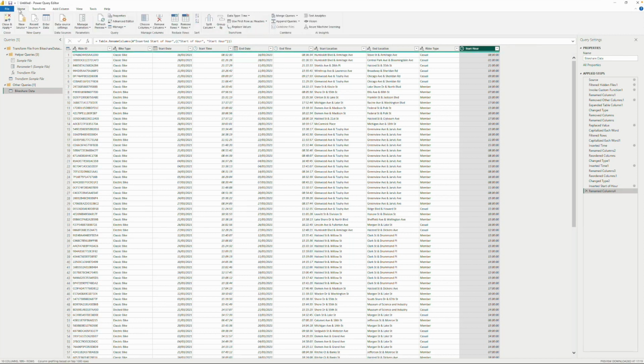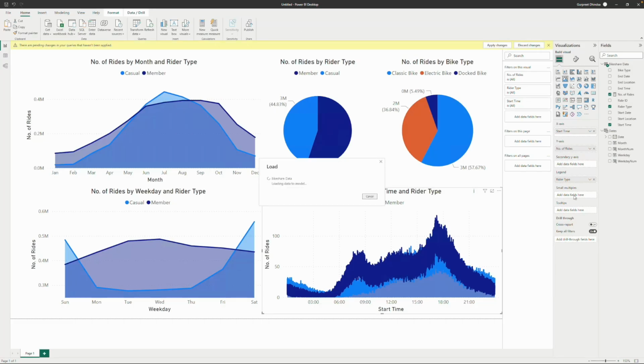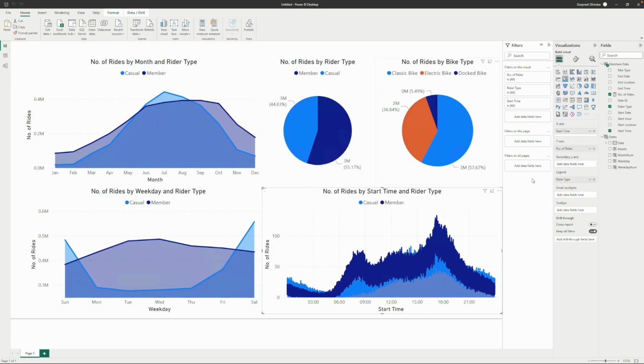And then we're going to go Home and Close and Apply. And there we have that applied now. Because we have a huge data set, it has to apply that same change to all the data and then import it into the BI data model. This is because of the size of the data set, it's taking a little bit of time. Again, depending on the processing power and the size of the data set, it might take longer or shorter. This is the last of the files that the changes are being applied to, and our data load should complete any minute now. So there we go, data has been loaded.